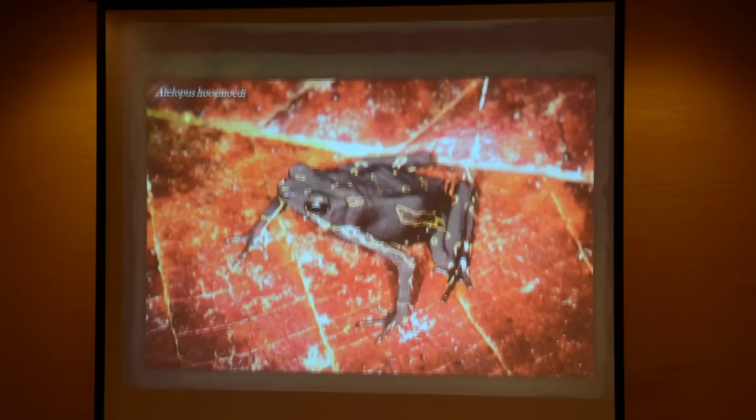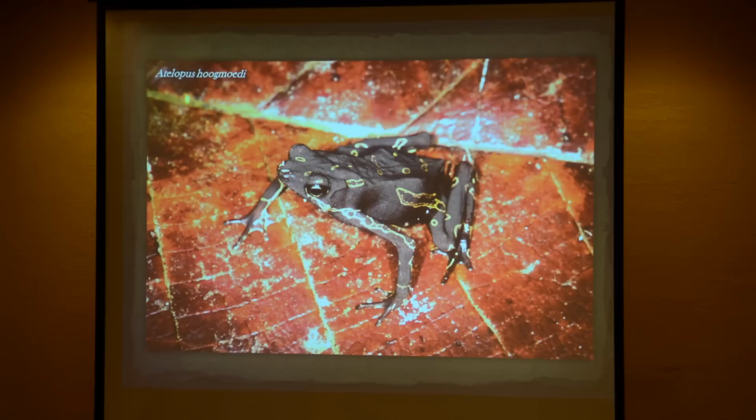Atelopus, amazing frog that Martin mentioned. Different species than the one that he saw in French Guiana. This is Bukmodi. That huge reserve they have in the middle of Suriname, which I think is where you were trying to get when you couldn't get down that road, they have the real purple and pink ones. I can't answer your question about the laws there, but I do know they must allow some legal export, because some of these have been coming from Suriname into the pet trade recently. But supposedly they're all males and nobody could establish breeding programs because everything coming in is a male, so I don't know why.